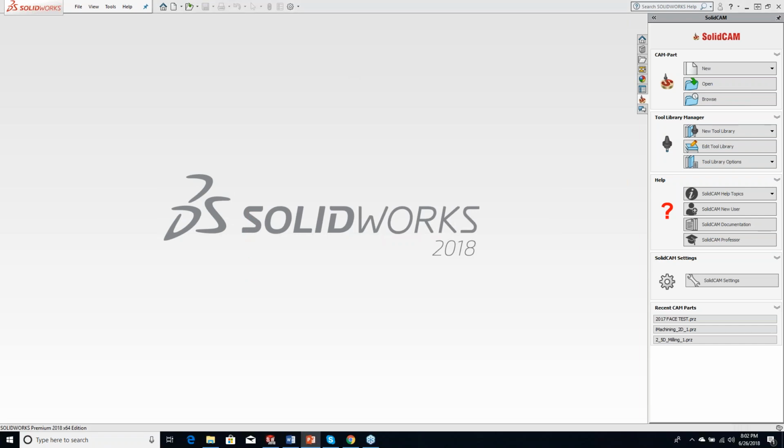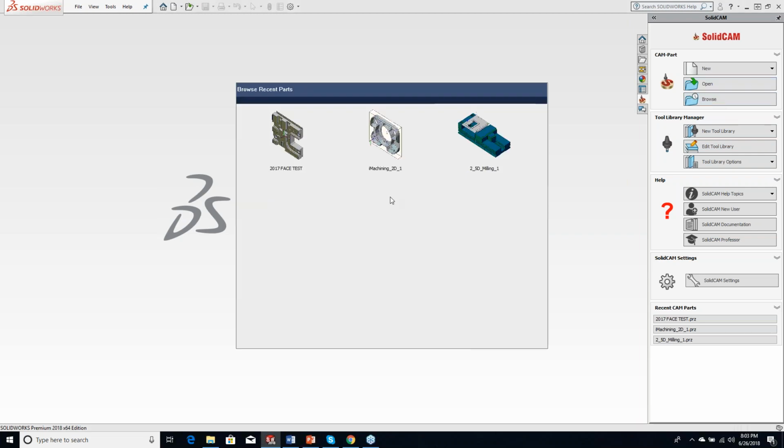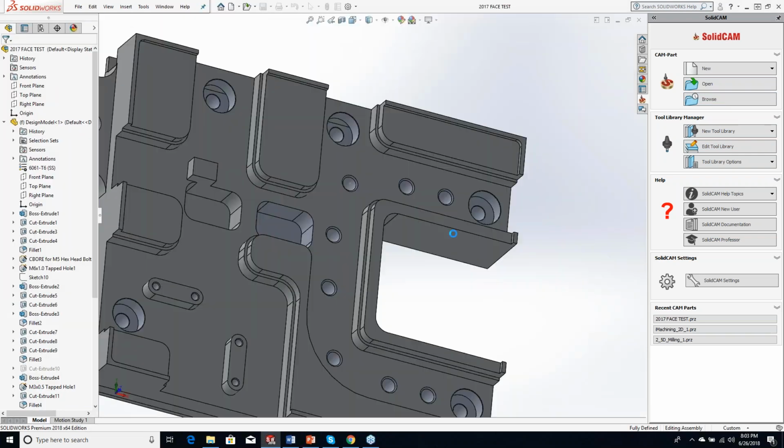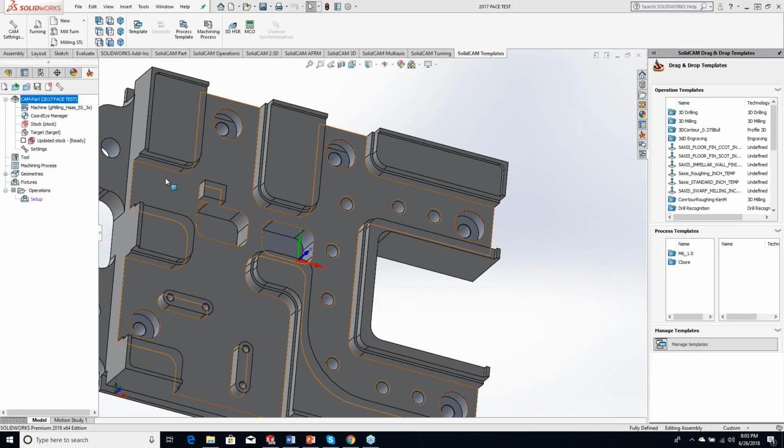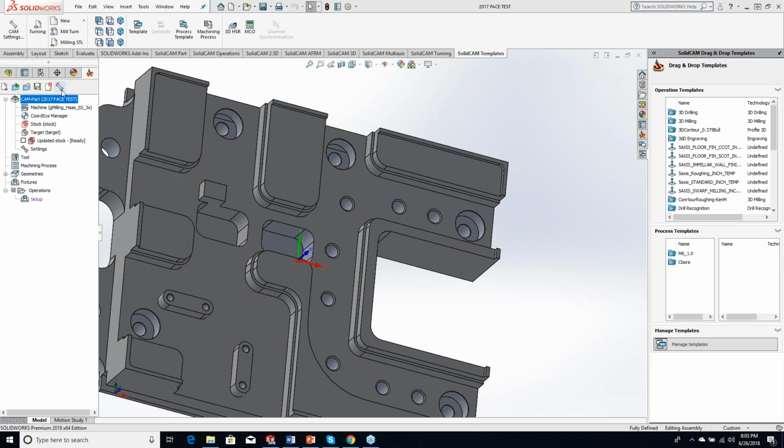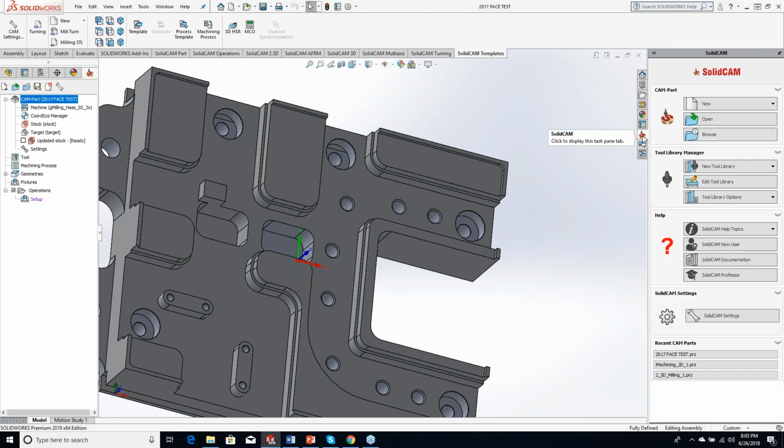Yep, absolutely. Now, what we have as well is, let me just pull up a recent part here. Now, what we also have is what's called our SolidCAM additional tree right here as well. So maybe you guys don't want this sticking out.